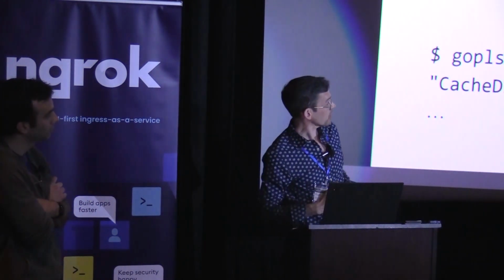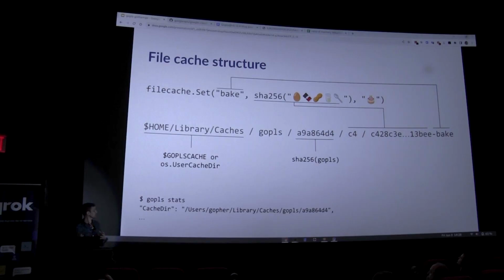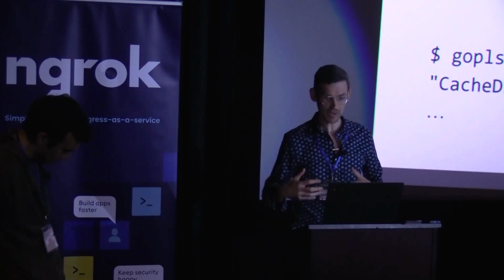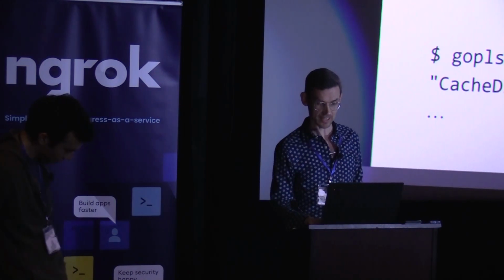And then this is an important part here. We actually encode the hash of the gopls executable as a segment of the directory path, so that any change to gopls itself, any of its algorithms, will cause us to use a new cache. And that's very important for correctness, because even the tiniest change to the logic could actually invalidate all of the things that we've written to the cache already. You can think of this as the hash of the kitchen and all the appliances in the kitchen. And every cook knows that every oven has its own unique personality.